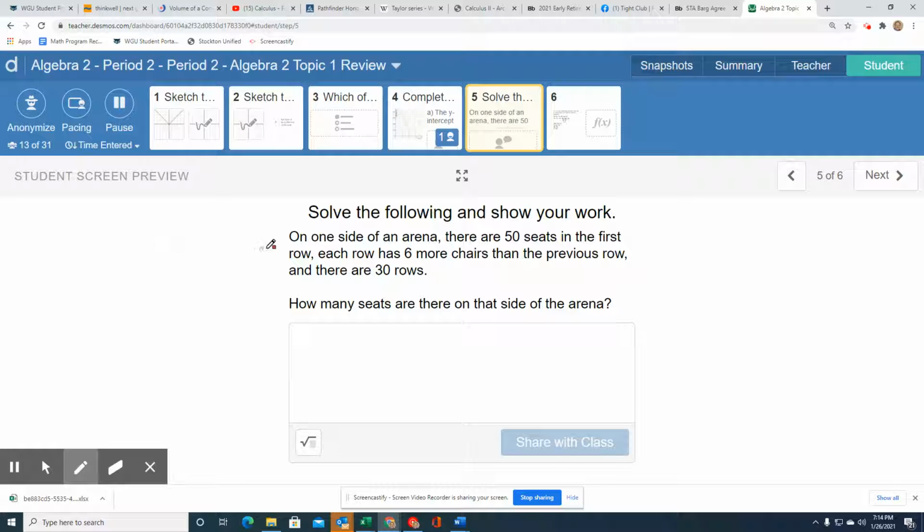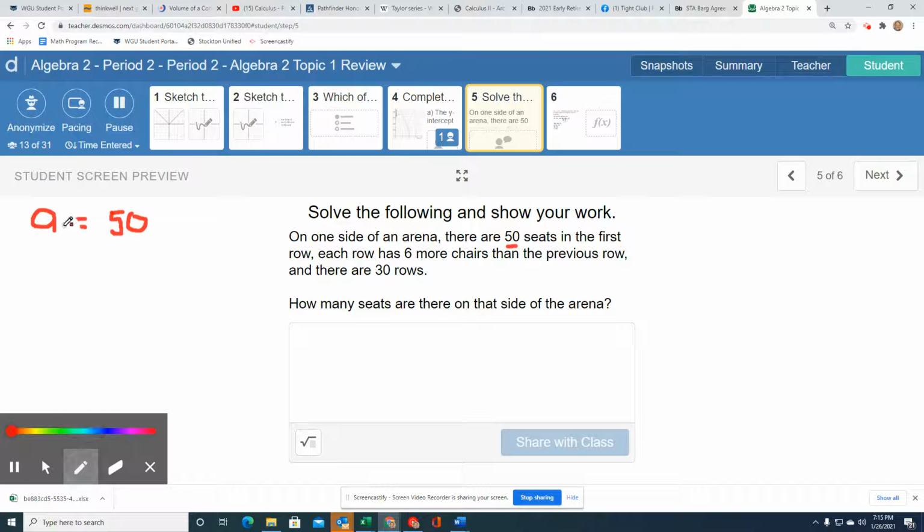So remember, the first thing we have to do is identify some information. First of all, we need to identify our A1. The A1 is the first row of chairs. That's 50. Now, first period, when I did this problem for you, I accidentally used 6 in the first row. The number that we got was correct for a first row of 6 chairs, but the problem said the first row had 50 chairs. So even though the numbers were correct for the problem we solved, they were incorrect for the problem that is shown here. Okay, so our A1 is 50. And I put A in there, I should put A1.